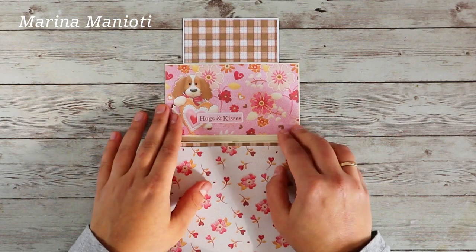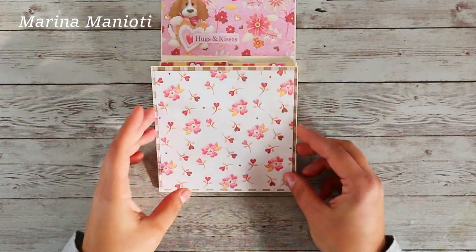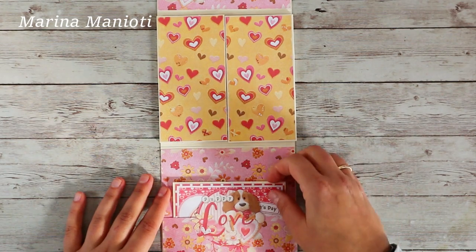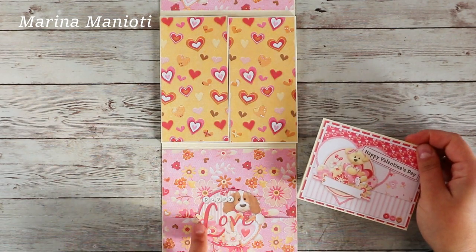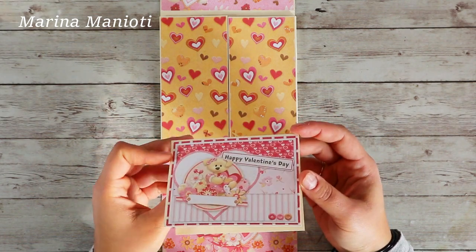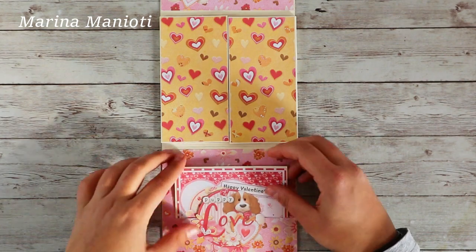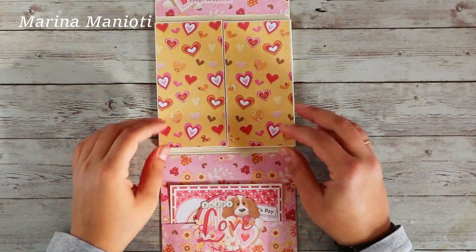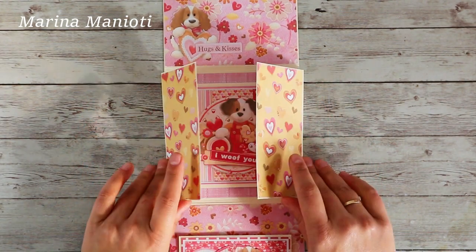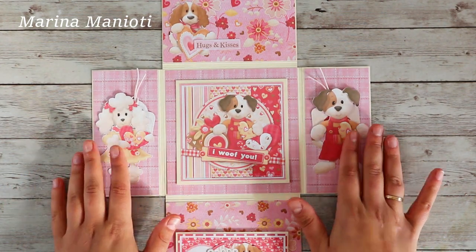The FQB kit has everything you need to create layouts, cards or anything else. But an extra touch is the little bits, which includes sentiments and the solids and the Puppy Love too as well. This is a card I made using the What Not kit, which has pre-made cards that you can simply print out and you've got an adorable card to share with your loved ones or friends.